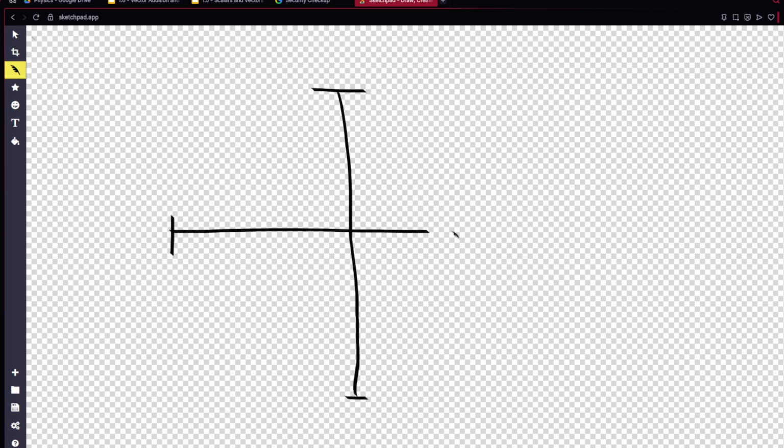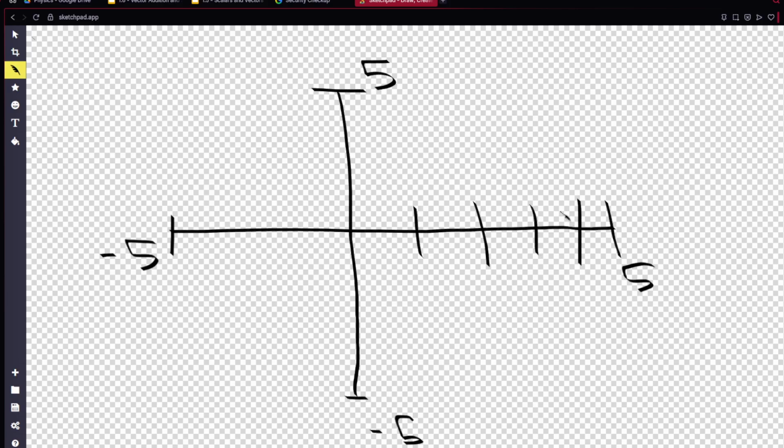And that's how I memorized it. I mean, I didn't really memorize it, it's pure logic. So we'll draw the axes, negative 5, 5, 1, 2, 3, 4. And let's say we want a vector at 45 degrees, and let's say that we have an acceleration of square root 2, using some basic trigonometry.